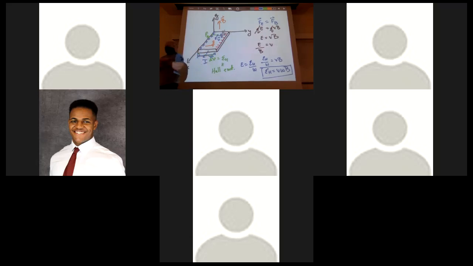But that's not what we measured. What you measure is that it actually turns out to be a negative potential difference, which means that there are negative charges on this side and positive charges on this side. The complete opposite of what you would expect if it was positive charges moving. So what's actually happening is that negative charges are moving in the opposite direction. I would then build up negative charges on this side, positive charges on this side, to tell me what is actually moving inside of this material.